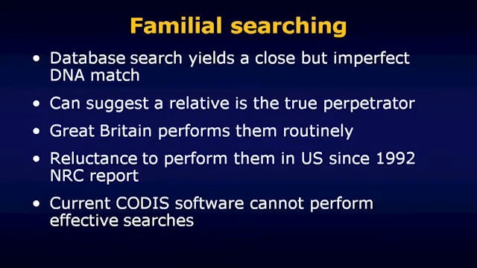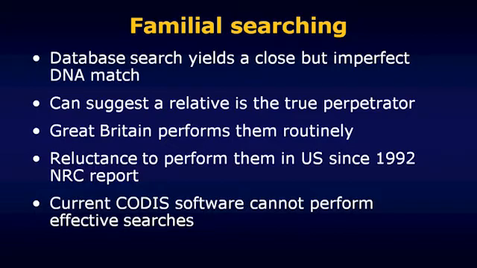Let's say you do a database search with an evidence sample's DNA profile, and you find that nobody in the database matches. That means nobody in the database is the source of the DNA that's found at the crime scene. But let's further say that while nobody matches perfectly, somebody matches fairly closely. Let's say there's an individual in the database that matches the evidence sample at 10 or 11 of the 13 loci that were tested. That level of similarity might cause you to think that while that's not the person who left the evidence sample at the crime scene, because they don't match completely, maybe a close relative of that person left the evidence sample.